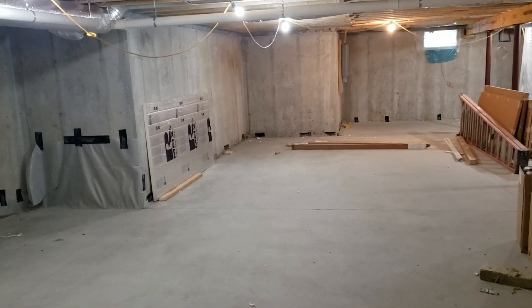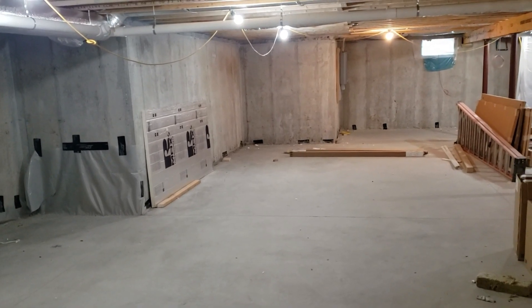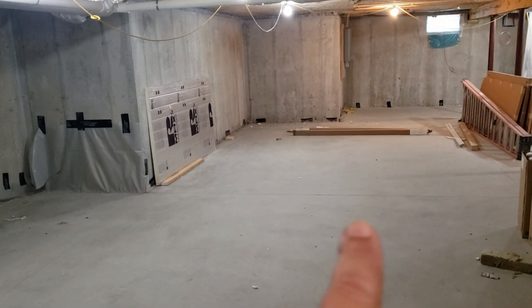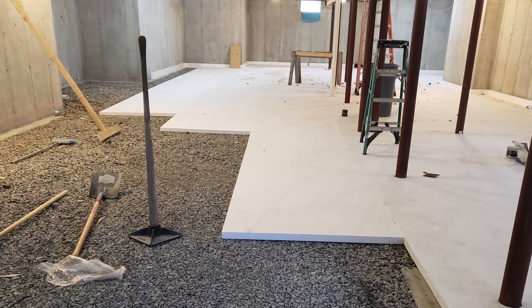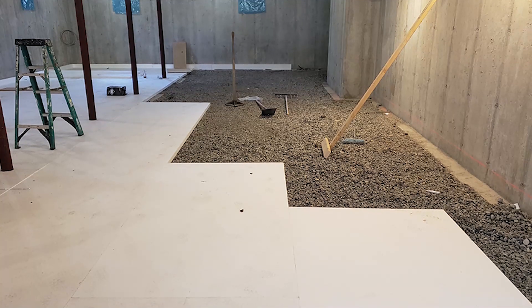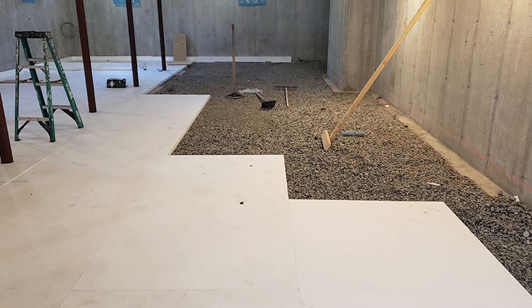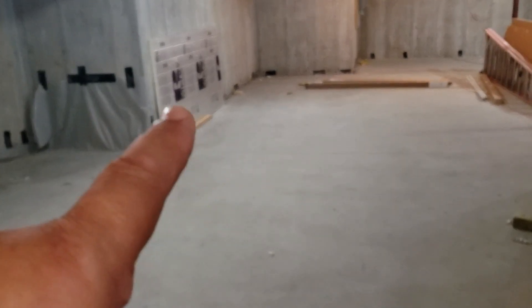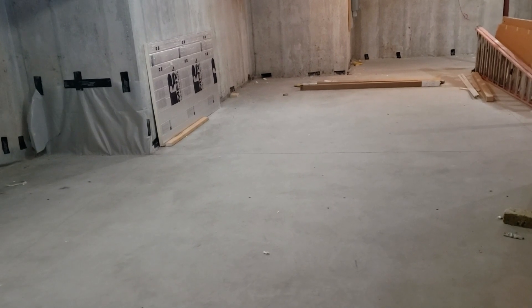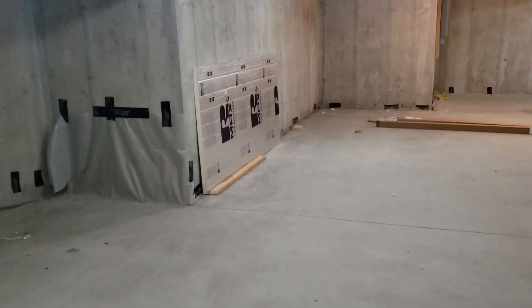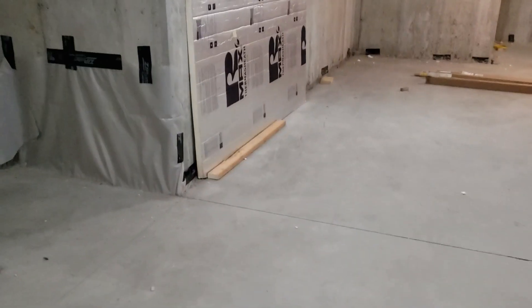I'm out at our job site here where Shoreline Builders is doing a beautiful job. If you remember a couple weeks ago we did a sub-slab insulation video where we talked about the type 9 EPS, the two inches that we ran under the slab. Well as you can see the slab is in, so I wanted to return here. I grabbed a few materials here out of the garage that we could just do a really quick mock-up, but I wanted to talk about the continuity of that insulation control layer in the basement.